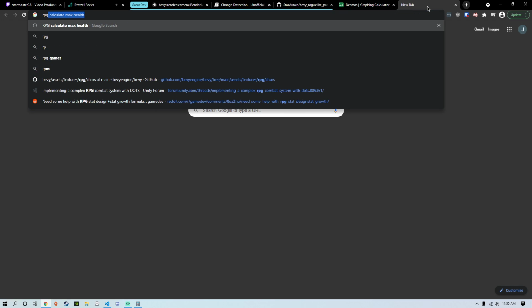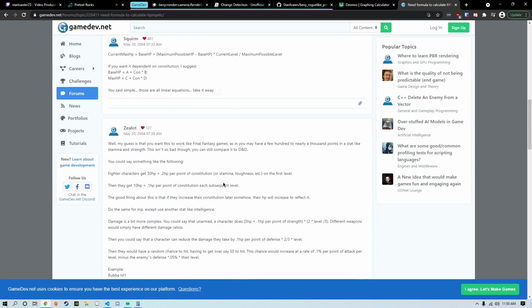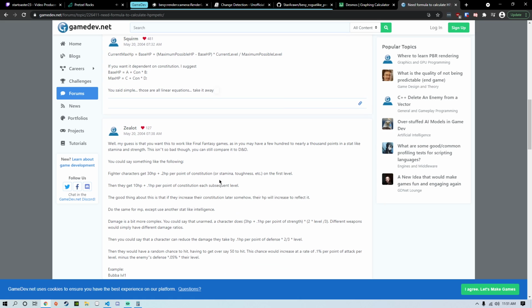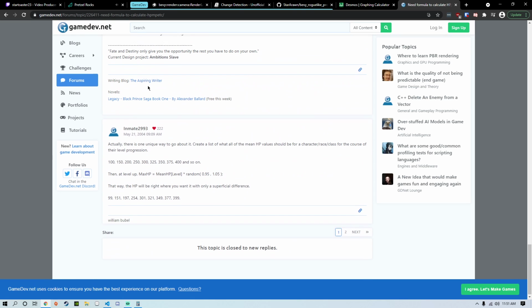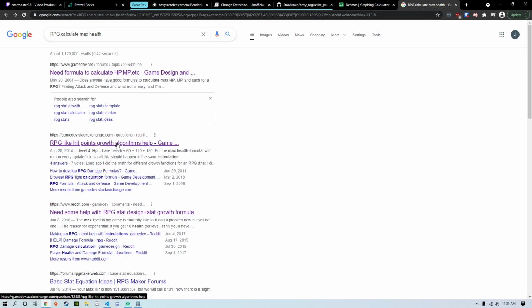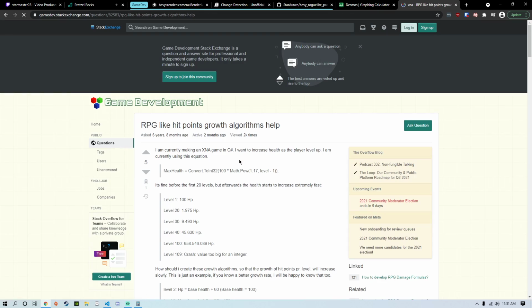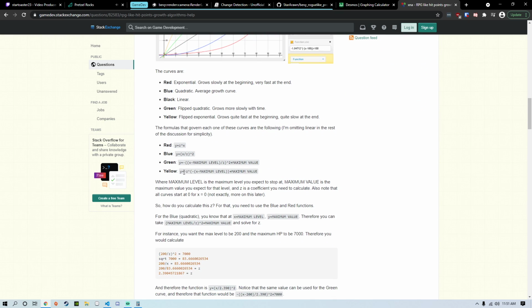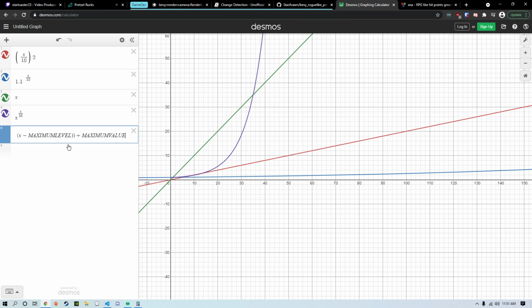And if we did introduce max levels, guess what we want is green. Maximum level is 100.